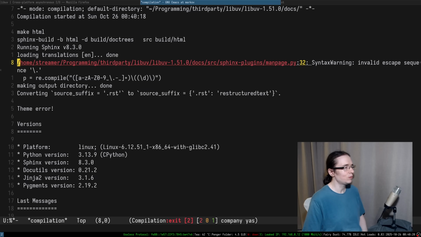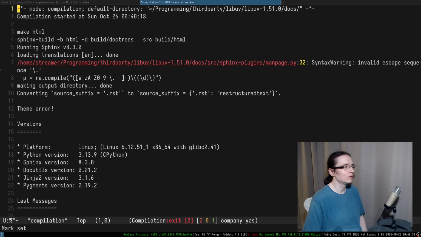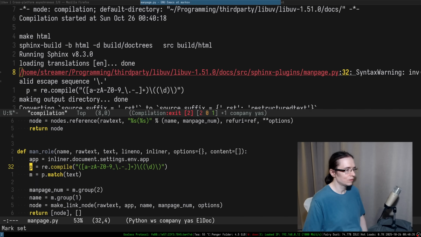Invalid escape sequence. Okay, converting RST. Vim error. But did you generate HTML though? So syntax error. Invalid escape sequence dot. Well, yeah. Why do you have an escape sequence in here?